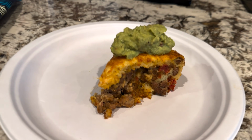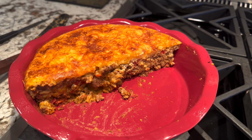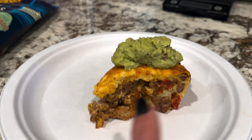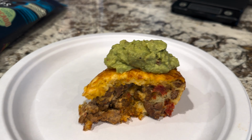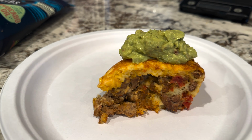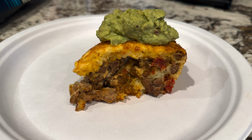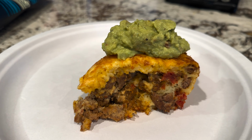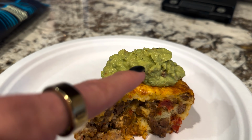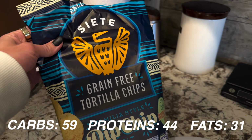All right guys, this is my dinner. My mom made, Mom, what do you call this? Taco pie? Impossible taco pie. That's what it's called. It has ground beef from our cows, rotel, salsa, a little bit of cheese, and then my mom did gluten-free Bisquick that mixes in, and then it goes on top, so it makes quiche. Homemade guacamole. And my favorite.